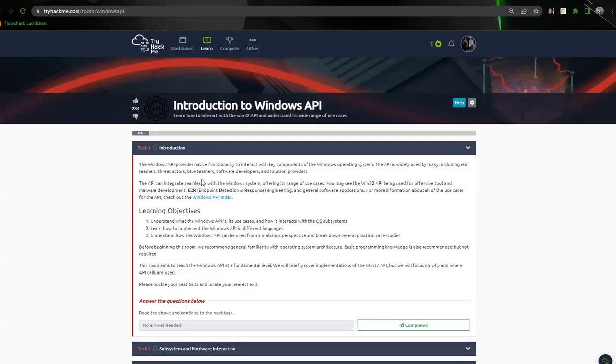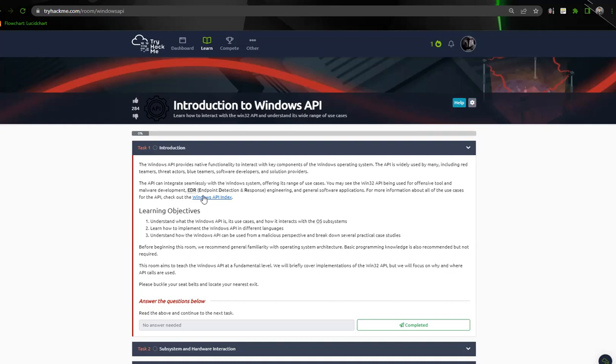The Windows API provides native functionality to interact with key components of the Windows operating system. The API is widely used by many, including red teamers, threat actors, blue teamers, software developers, and solution providers. The API can integrate seamlessly with the Windows system, offering a range of use cases.